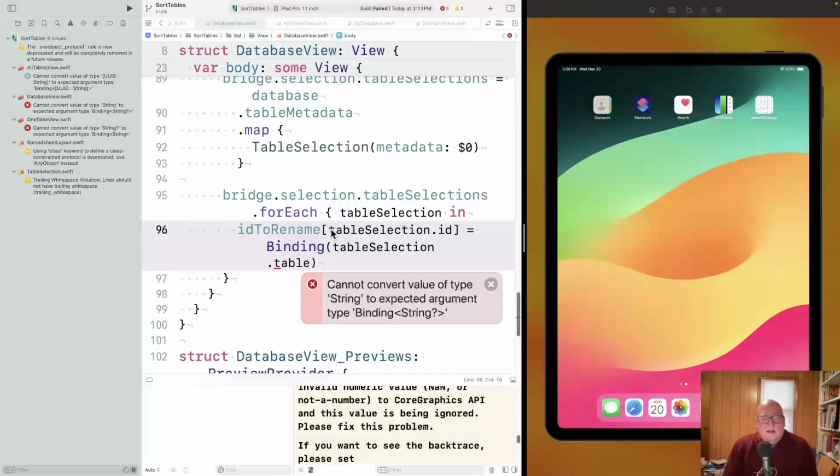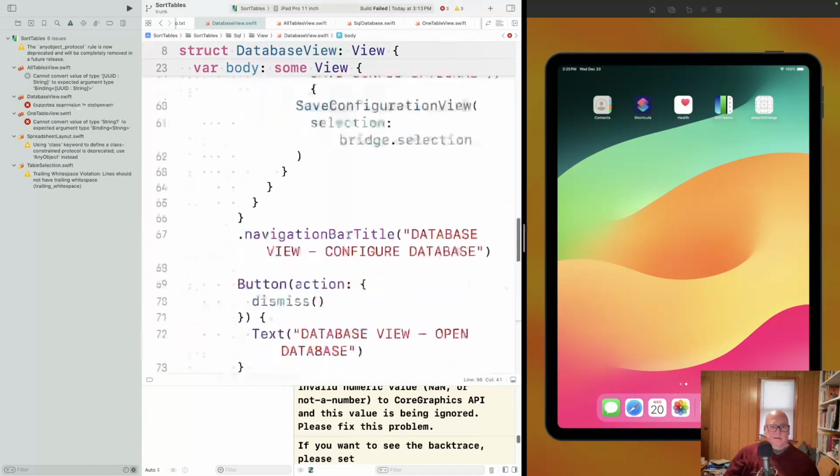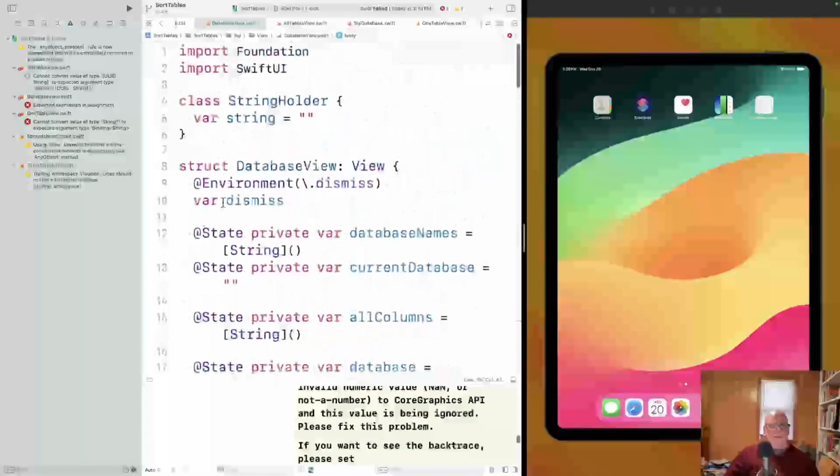So I want the ID table to point to instances of... no, it's not table selection dot table. I think it's my little helper class I didn't do anything with. String holder.